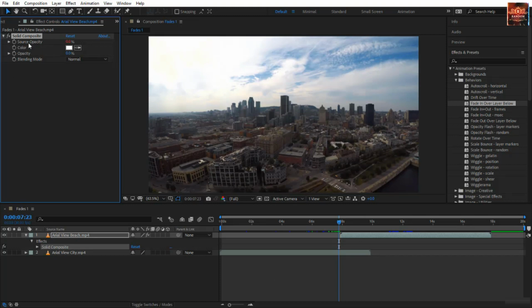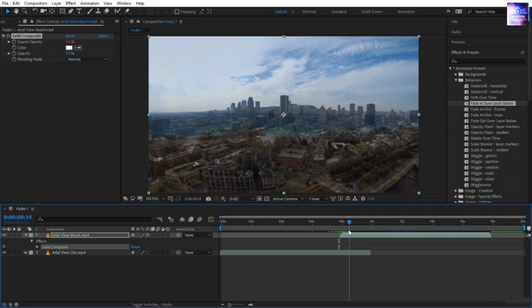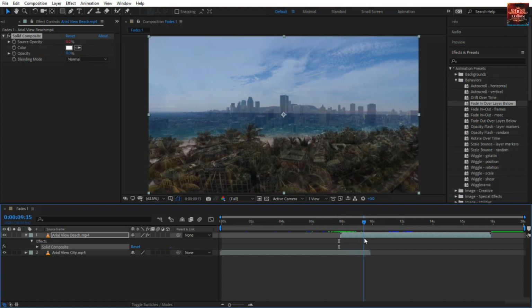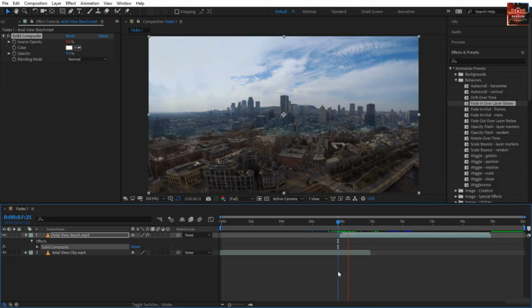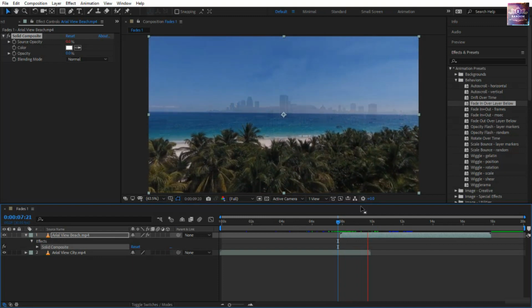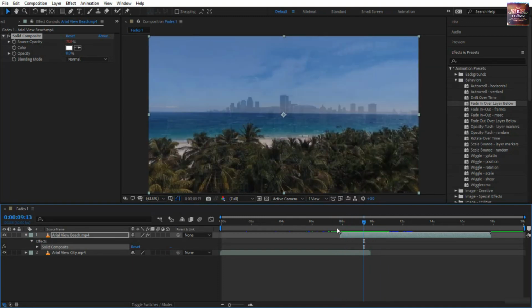Now, let's focus on the source opacity only. If you play now, you notice what's happening here. It's already fading in the top layer, so it's bringing it in appearance. Here you are. I'm going to play it now. You know, it's fading in very nicely. Now you'll tell me, okay, why am I using this preset? I can put my keyframes here and so on. Yes, you're right. But there is something more important.